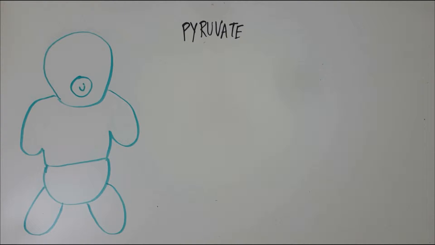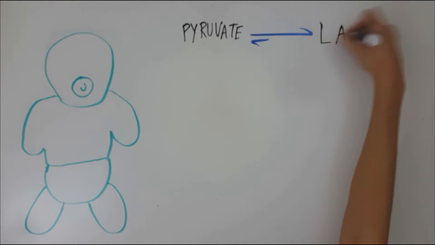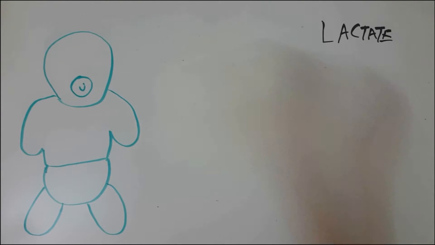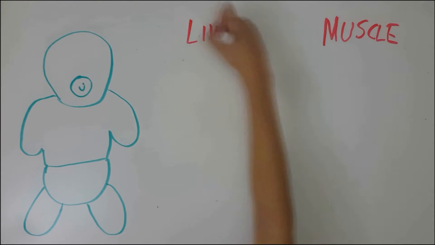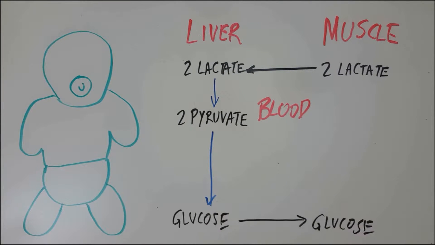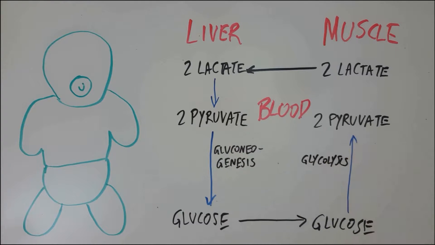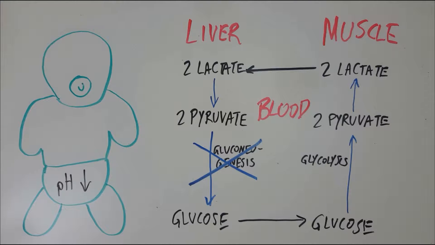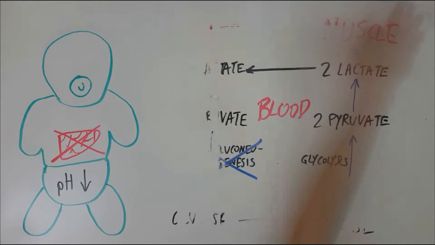Lactic acidosis is caused by the compromised efficiency of the TCA cycle. Without the conversion of pyruvate to oxaloacetate, pyruvate accumulates, and the equilibrium enzyme lactate dehydrogenase shifts towards the production of lactate. Normally, lactate accumulation is alleviated by the liver via the Cori cycle. However, because there is no pyruvate carboxylase for gluconeogenesis, lactate will accumulate in the muscle and the blood, leading to lactic acidosis, which lowers the blood pH. The compromisation of the Cori cycle also leads to lactate accumulation in the liver, leading to liver failure.